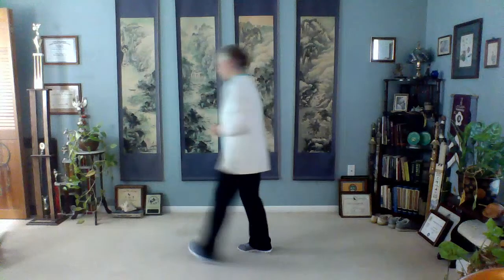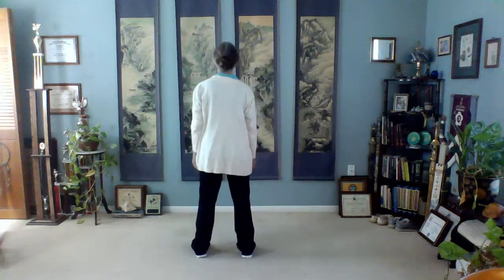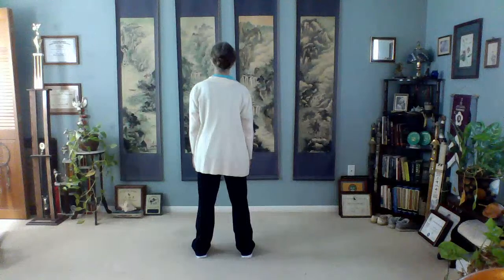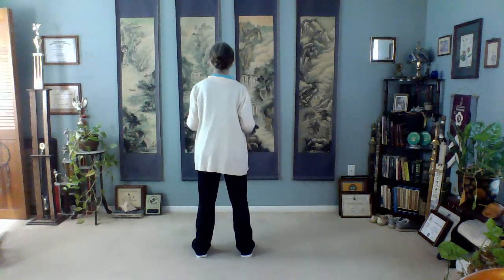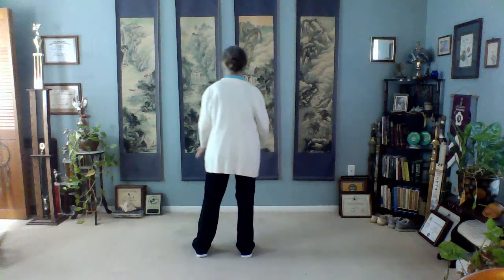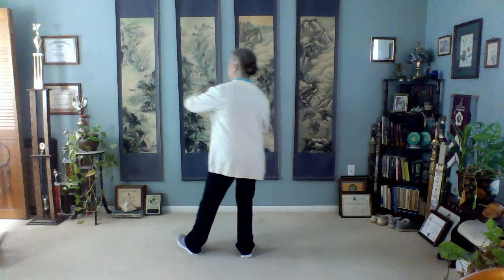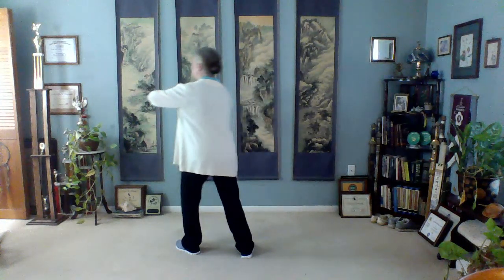Feet about shoulder width apart. Stand straight. Pull up through the crown of the head. Breathe in. Breathe out. Shift right. Palms up. On the left toe, turning palm. Press out to the left. Both hands together. Pull in. Center.